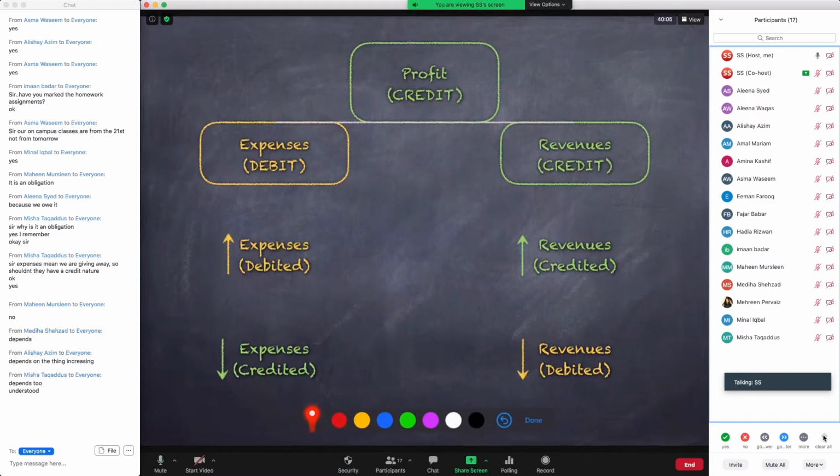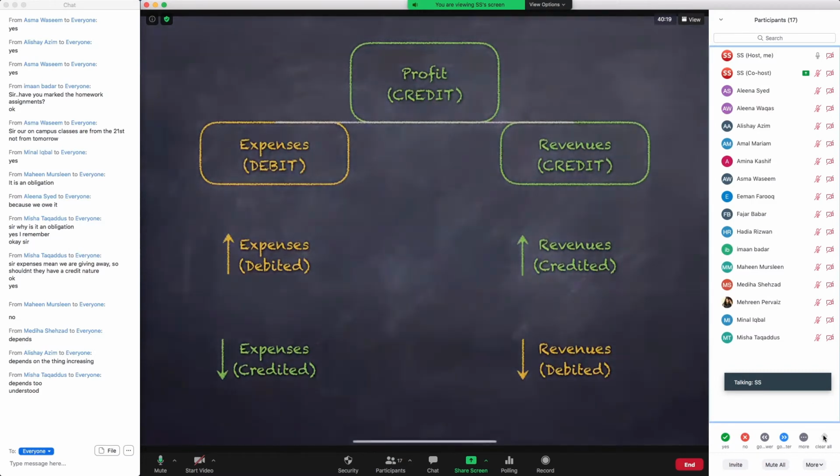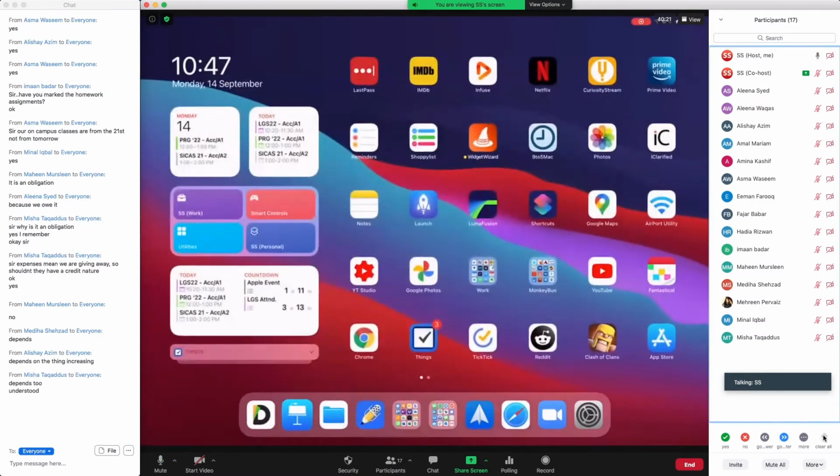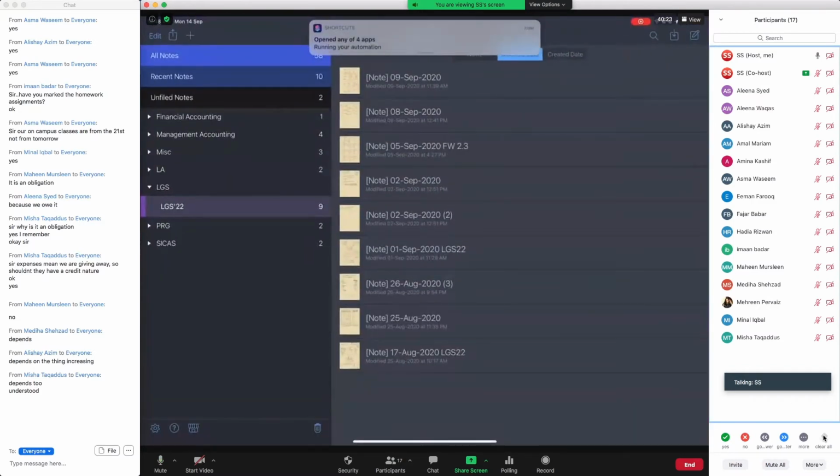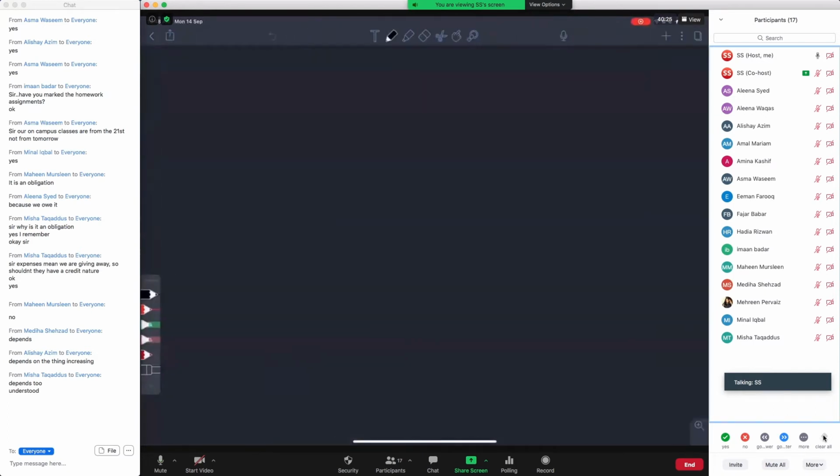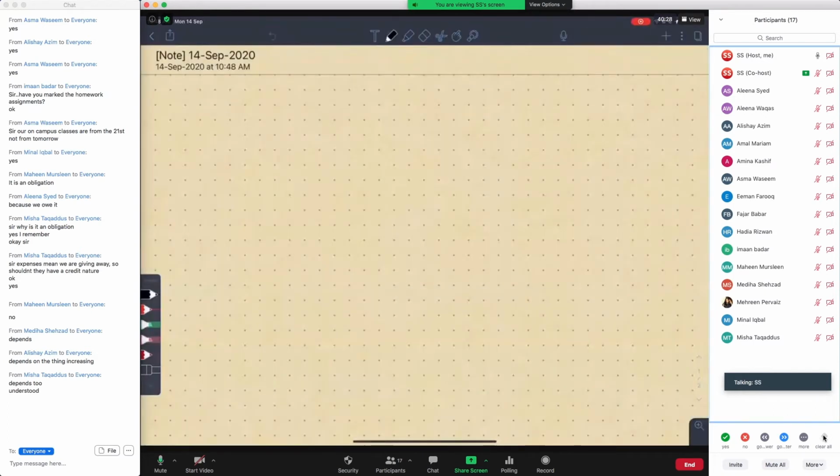But since we have already gone past a certain stage, and I can see in the chat box your feedback is quite healthy, let's see what expenses truly mean. I don't have that in the slide, so let me bring something out here. Let me define mathematically what debit simply is. Debit simply means either an increase in your assets or a decrease in obligations. This is what debit is, right?